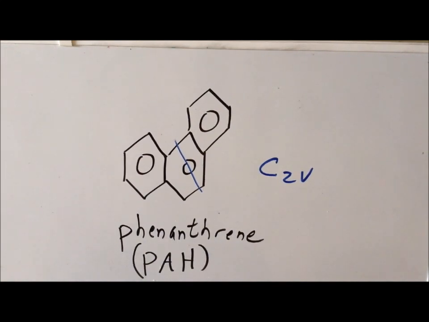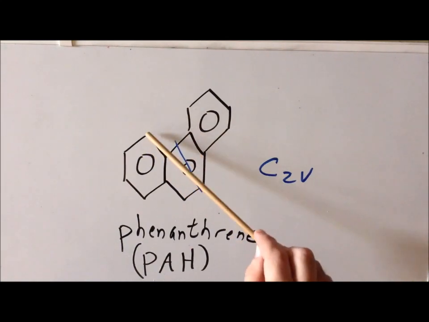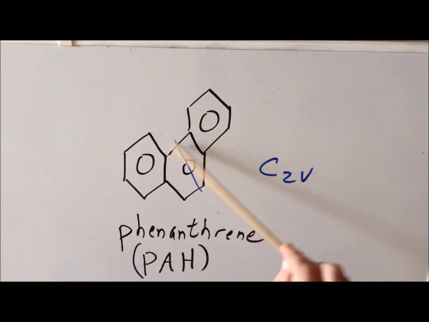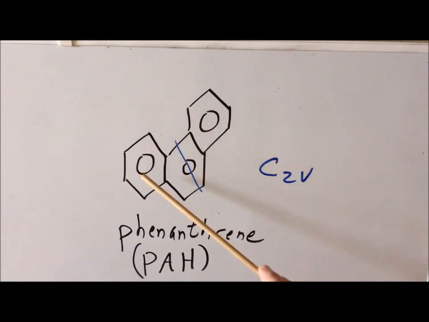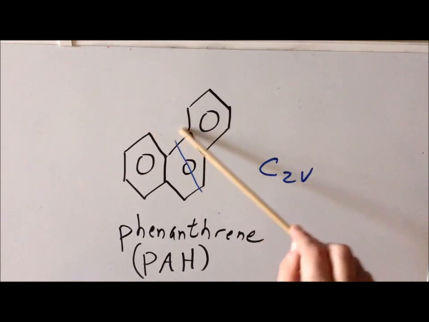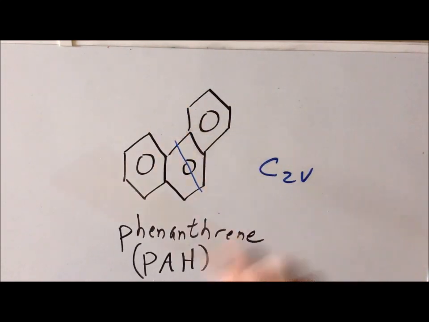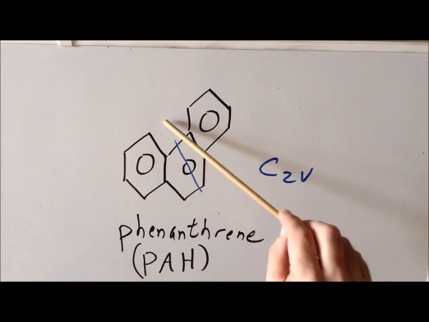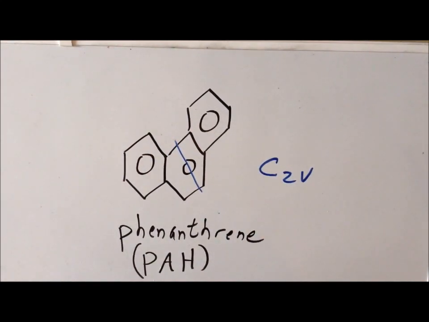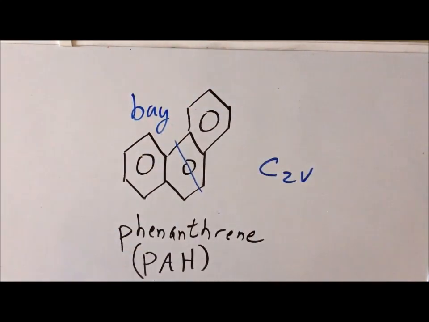We notice the sides of the hexagons, of the rings, form a somewhat almost enclosed empty area. It's like the bay of the ocean comes in here, and here is a bay, as far as from geography. And so based on that, we actually call this type of region in a molecule the bay region. And typically, molecules that have such a bay region are likely to be of concern as far as causing cancer.